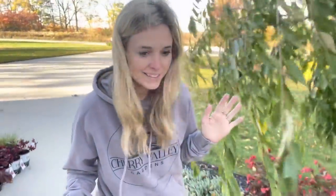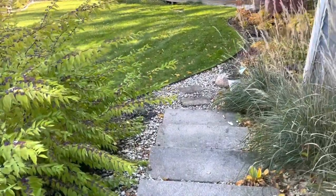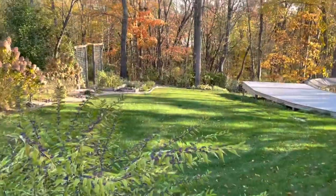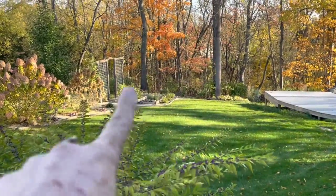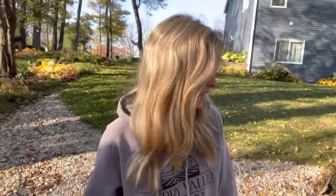So, alright, the last couple times I walked down here, a chipmunk ran out in front of me. Let's see here. I think we're good. I'm going to load up all my plants and take them down there, clean all that out, and we will get them planted up. But for now, I'm going to get the gator out. I haven't got the gator out in so long. Oh, it's going to be so fun. And we're going to go collect all of our plants. Oh, these plants I did the other day are doing good. Those runners are popping back.